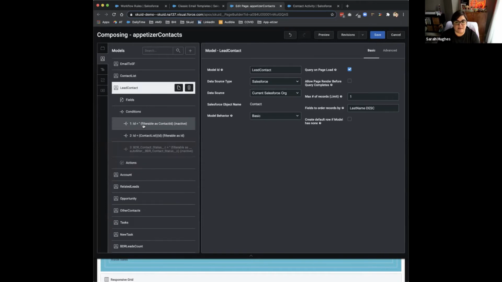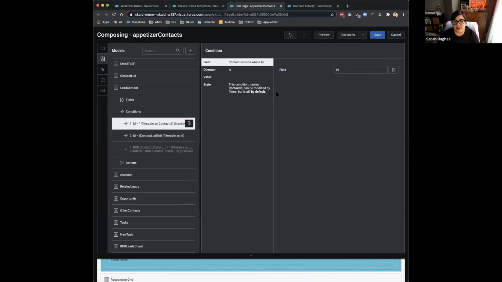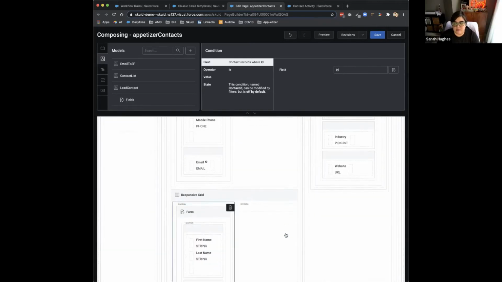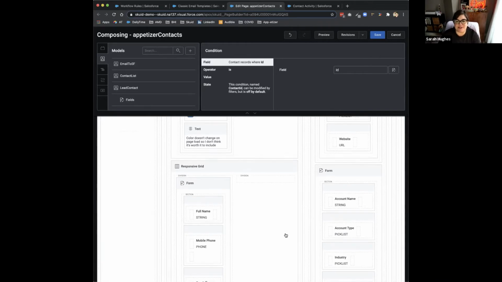If I change to another contact in the list, it will pick up this other condition. So we can put some logic on these, one or the other. This is off by default. Lots of fun stuff we can do with those. Very cool. I want to dig in a little and show some little tasty treats throughout this one. I couldn't help myself, a bunch of special stuff for Skuid.